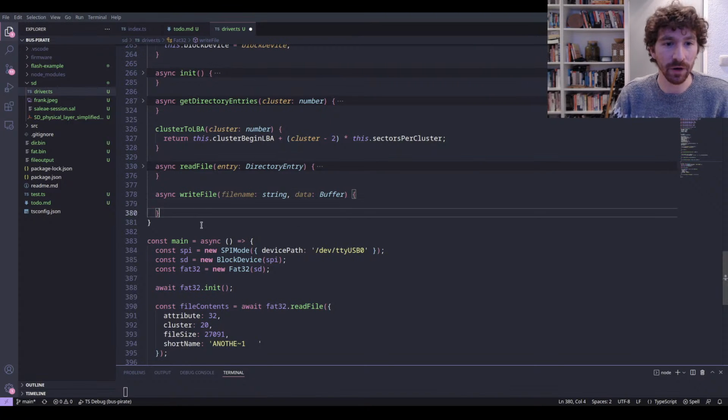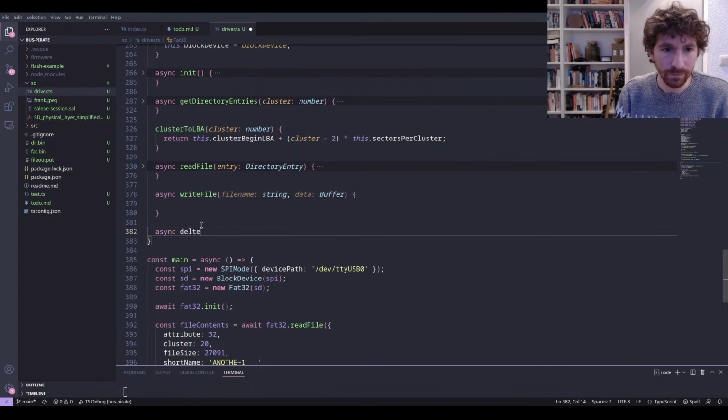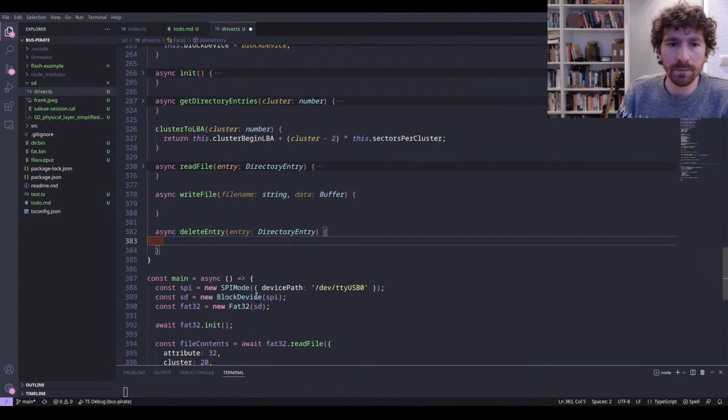And if we had a delete file, well, that's even easier. Delete file. And we probably would take a directory entry from that. And I guess we would just delete an entry. We wouldn't delete a file, because we could delete directories as well. So to delete a directory or an entry or something like that, what we basically need to do is take the current directory that we're in and the entry that we're looking at, and we need to just set the first byte to E5, because that means it's a deleted file, it's no longer there.